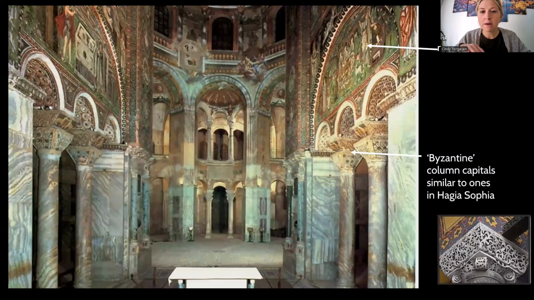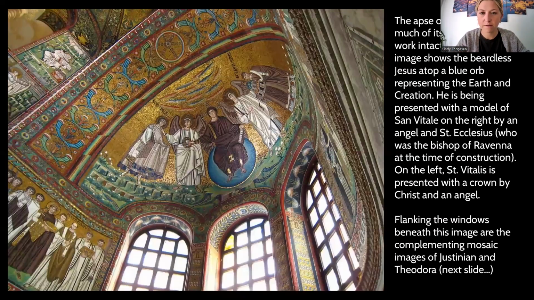Here are examples of the columns that I mentioned. Again, weightless, being inspired by the Hagia Sophia. So you can directly see how these columns are influenced by this Byzantine style as opposed to what's happening in Rome and Roman styles of art and architecture and column capitals and things like that. And then you can see where all these mosaics would be over the tympanum. You see them really everywhere on the walls of this space.